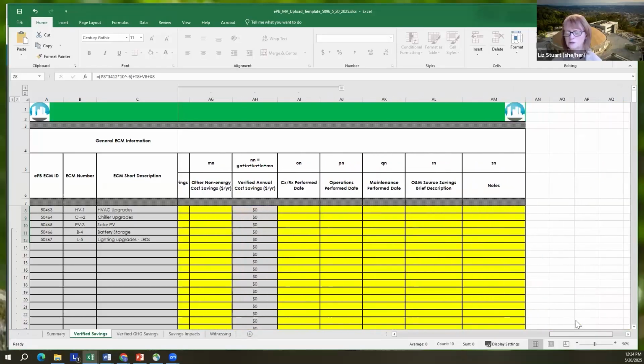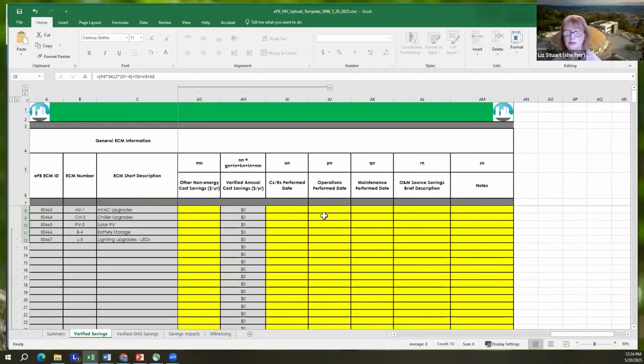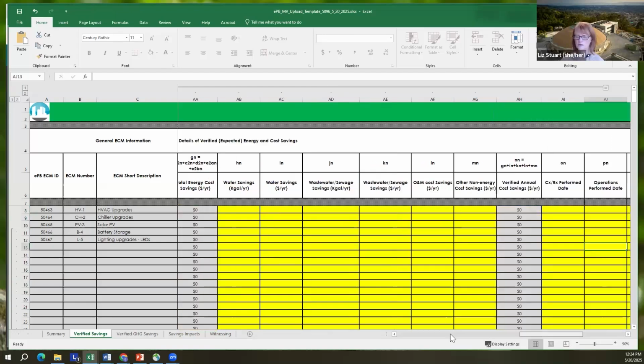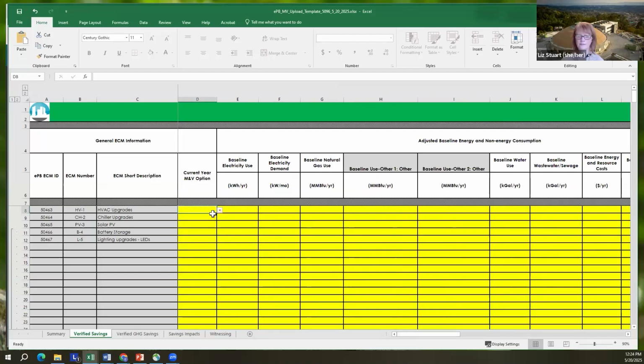There are also some other fields here that are really pretty specific for federal projects because they wanted to document things for when they got audited. So if there's commissioning, retro-commissioning being performed, if there's operations, things like that, they can document that with each ECM in each annual M&V report. If the M&V option has changed, maybe you're going to be doing option C or B early on, and then later you're going to do option A, you can update that as well.